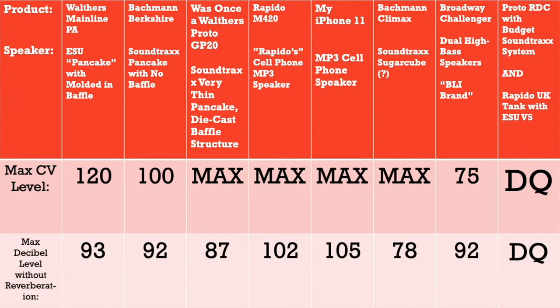Next over, we hit the Bachmann Berkshire, and that was with a really, really thin Soundtracks pancake speaker with no baffle to it. I started at 225, which was the factory default. We went all the way up to 250, and then all the way down in 25 CV increments, I believe, to hit CV100, and at CV100 the maximum sound level we hit was 92.